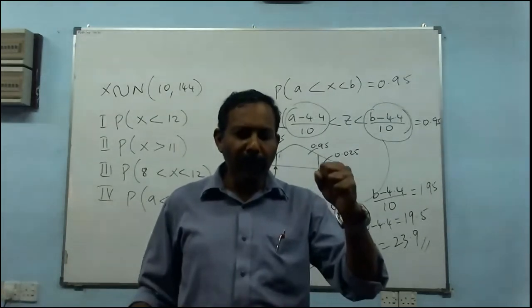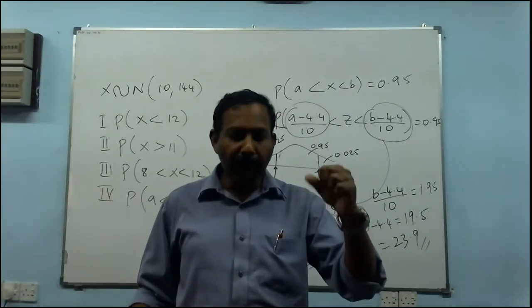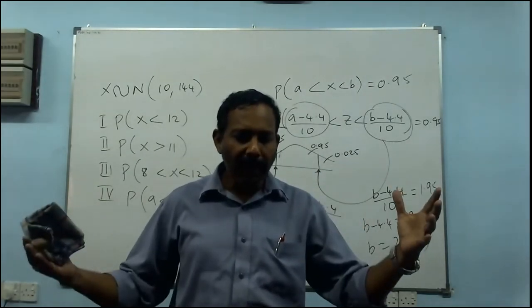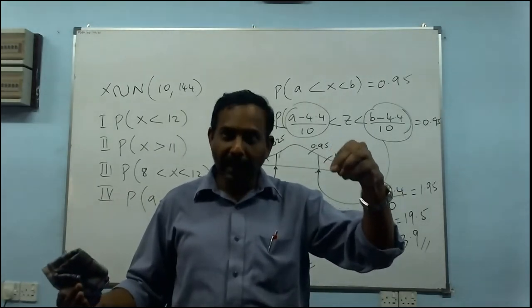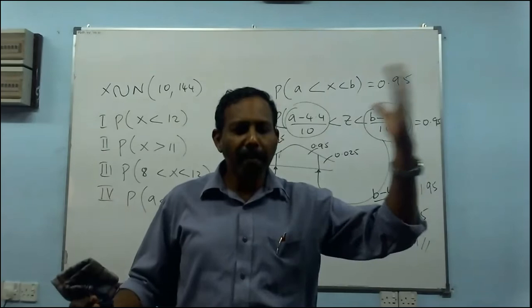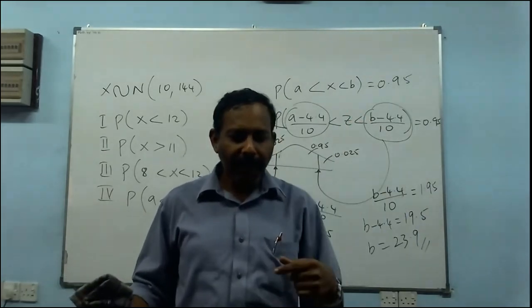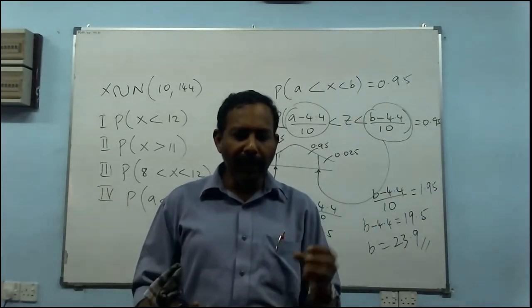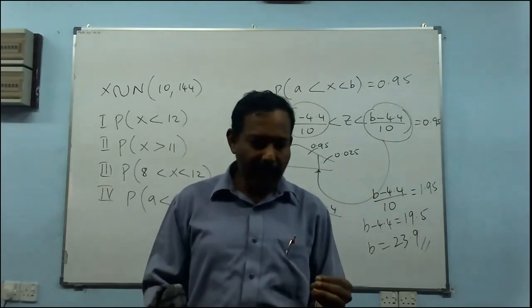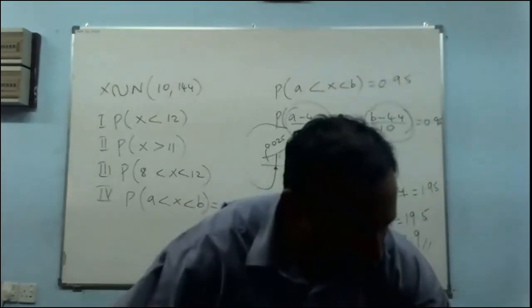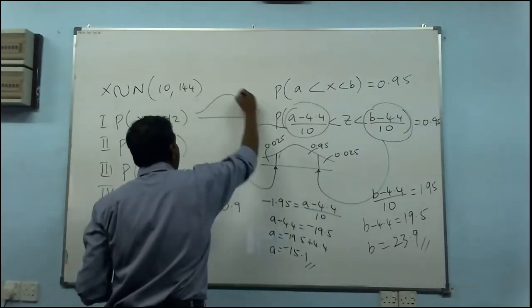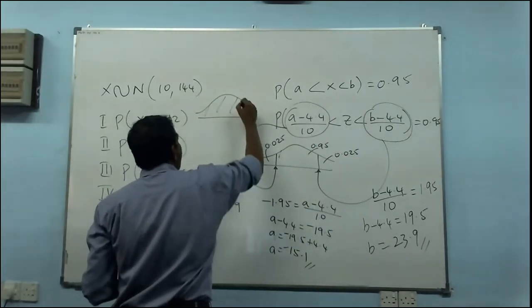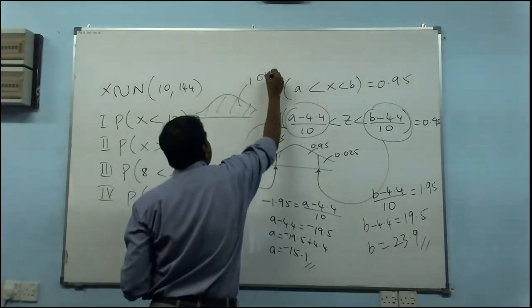If you say 1.1 probability, it is wrong somewhere. You can't say 1.1 probability value. Probability value is maximum 1, minimum 0. That we have already learned. So the probability value, we can convert into percentage. Why can we convert? Because the total area we consider in calculation is 1 or 100%.